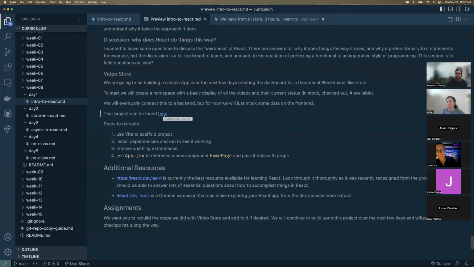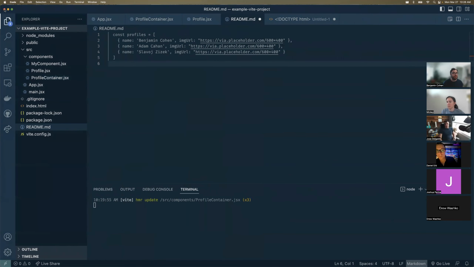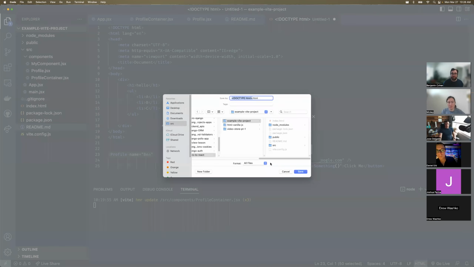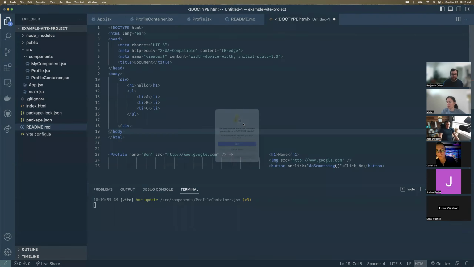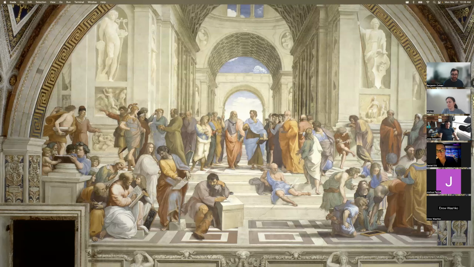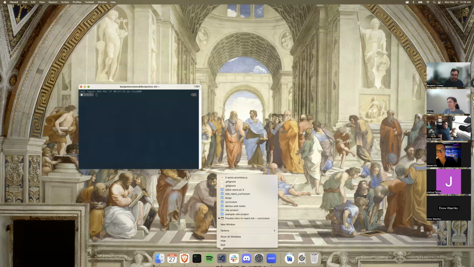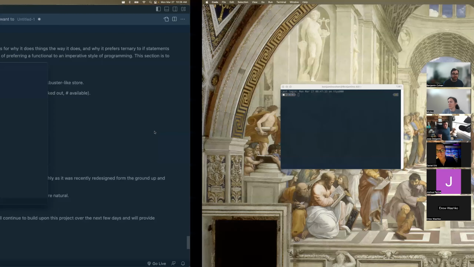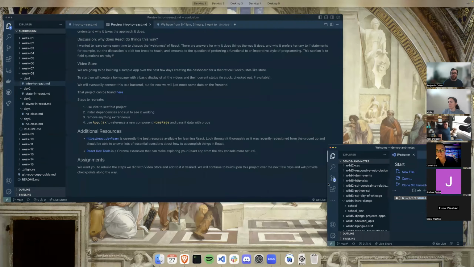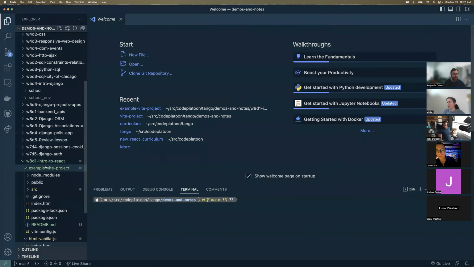Instead of here, it's actually going to be pointing to, I'm going to close this for right now. Just give me 1 second. If we close all of this and we open up demos and notes, which I thought I had open somewhere. There we go, demos and notes. I'm just going to move that to the right. Again, apologies for always moving so much around on the screen.